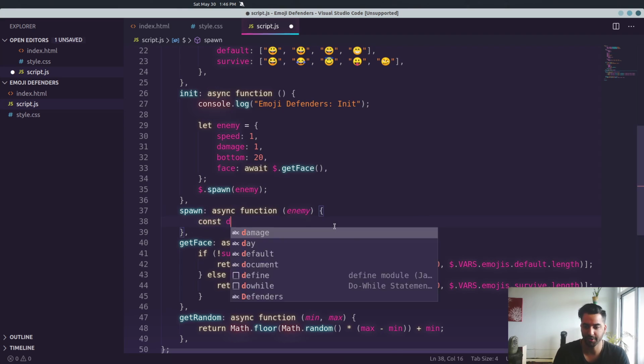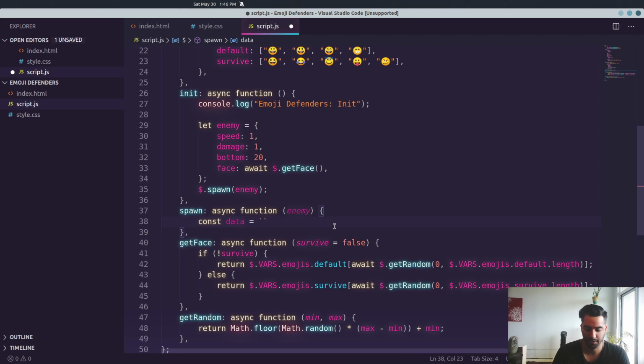So let's do const data equals, let's write it as a span. What do we want? You know what, this isn't the way to do it, because we're going to want to reference this element we're creating to send it to an animate function. I was going to inline it, but that's not a good idea.